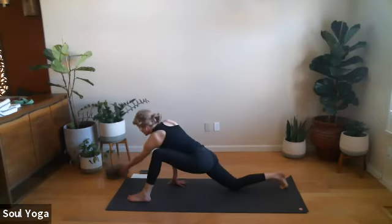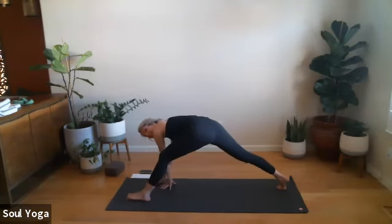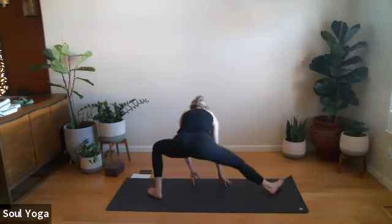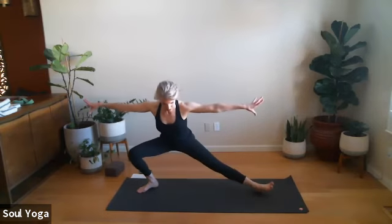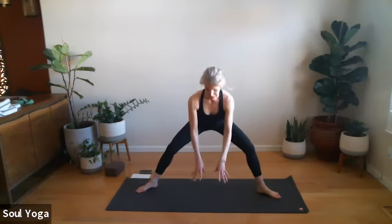Take the block, put it aside, and we'll bring the hands inside the left foot and walk it over to the right side of the mat. Let's do our Svanasana. Three on each side. Yeah, arms however you like, down at your heart, floating. You can come on back to center.